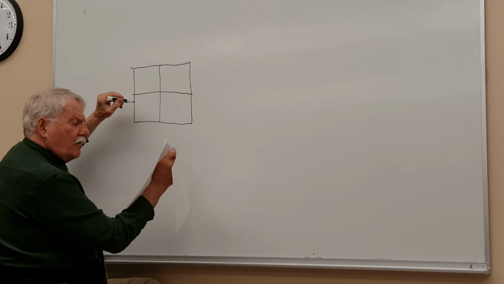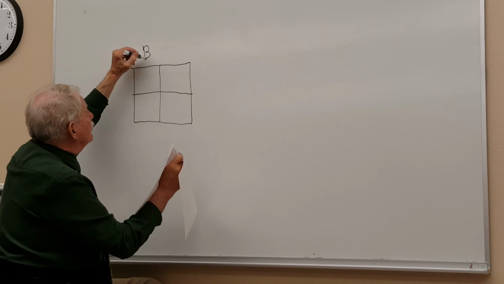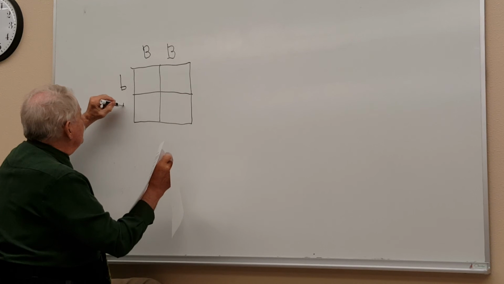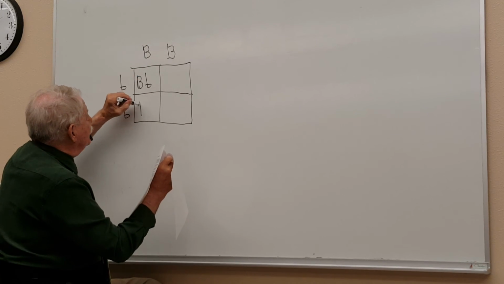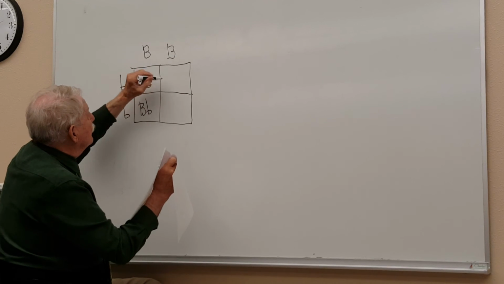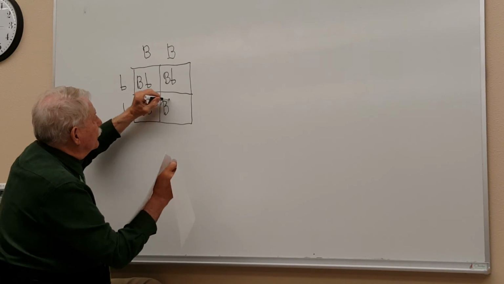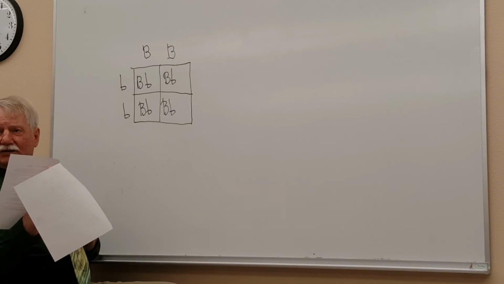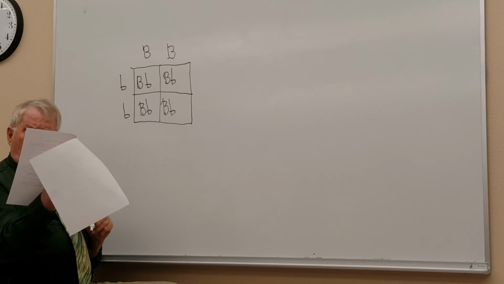Okay, we're crossing a blue chicken, a black with a white, black with white. So we're gonna get B, B, oh, I was wrong. That's why I always gotta do the square. I wouldn't bet a nickel on any of these before you do the square, cause I guessed that you could do it. What was the question?